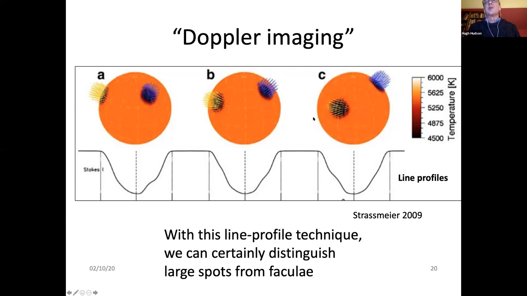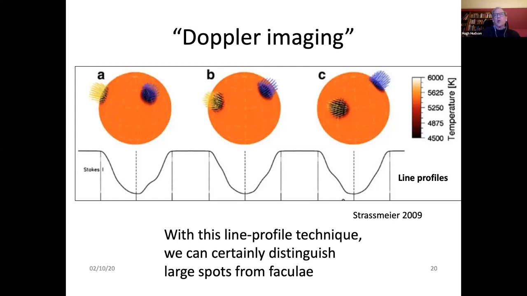This particular sketch was done by Strassmeier to show the magnetic field. So it's called Doppler-Zeeman imaging. You can use this to study the magnetic fields of stars and learn all kinds of things. So this is one of the techniques, so you can distinguish, in rapidly rotating stars with broad absorption lines, spots and faculae quite easily.